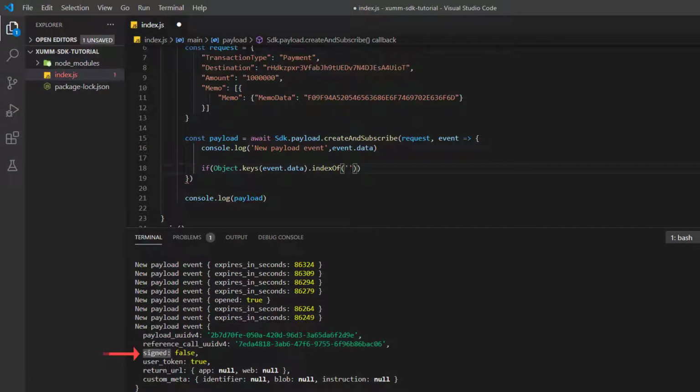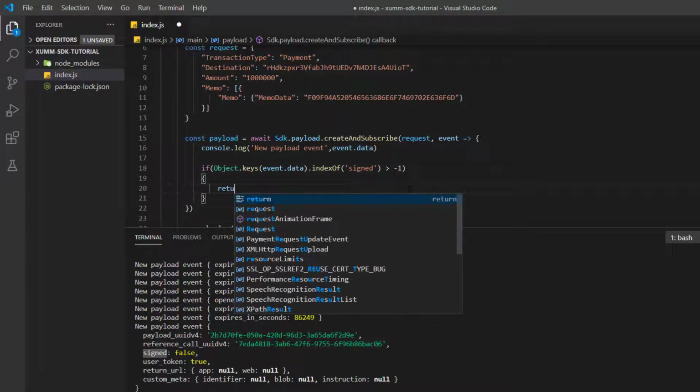So what does this do? It goes into this event.data JSON object and checks whether this key, signed, is actually present. If it's present, it returns the index position of it. The index starts from 0. If the returned value is greater than -1, that means the key is actually present inside event.data.